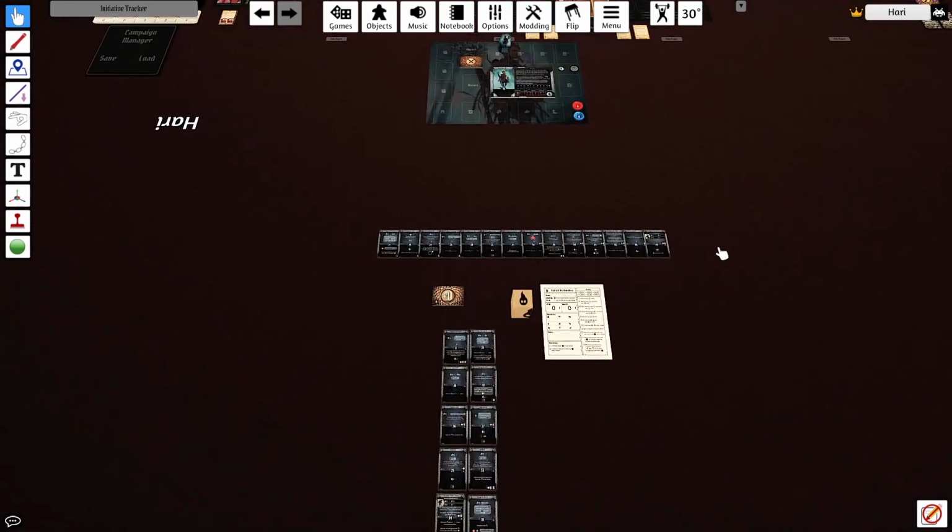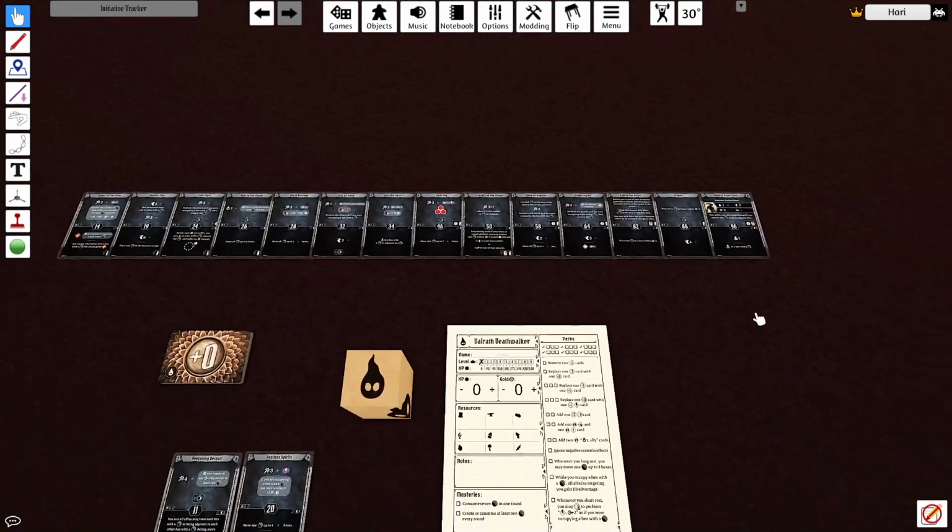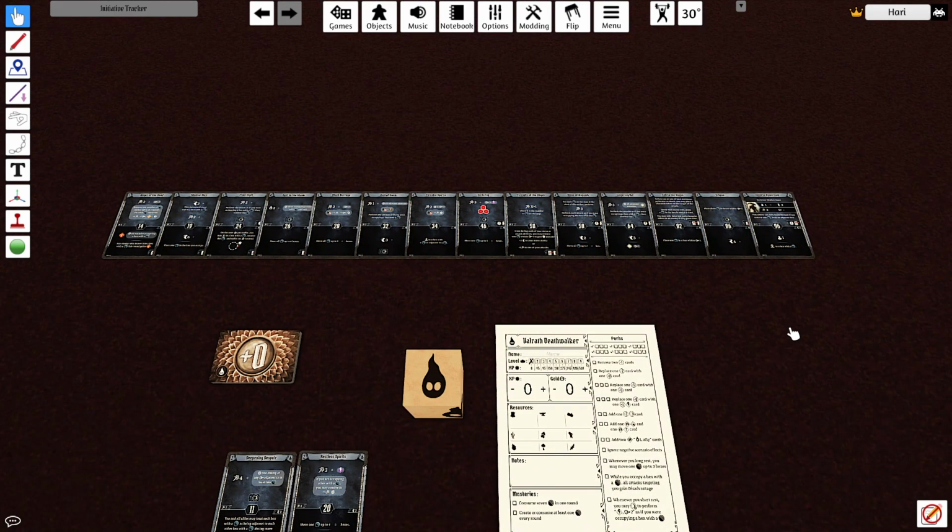I'm not going to be talking about the mechanics of the class really or anything like that. This is assuming you know how the class functions, and instead I'm just going to be going over how I build a melee Deathwalker. So Deathwalker is one of my two favorite starting classes in Frosthaven. I really enjoy it. I think I actually prefer the melee build personally.